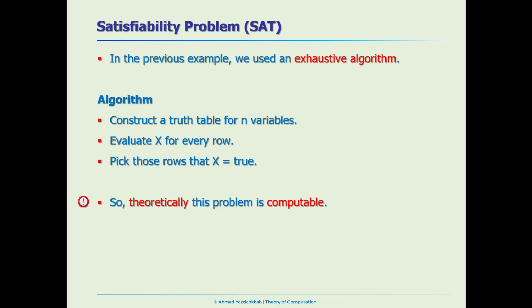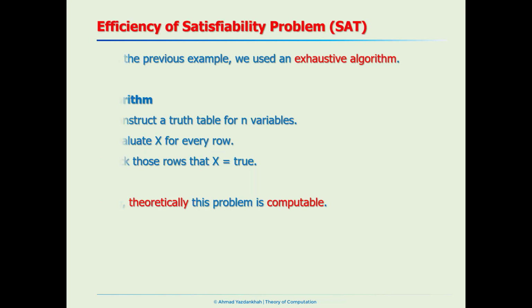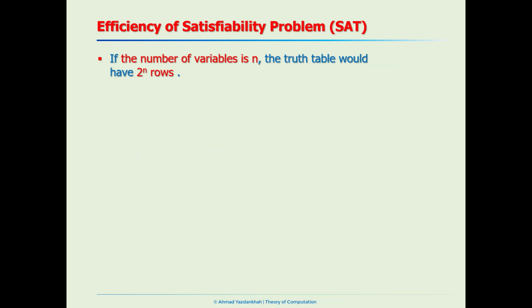But now let's talk about its efficiency, right? What is the efficiency? Since we have 2 to the n rows in general, it means that, let's say, for every row we would need k time for processing. In other words, overall we will have k multiplied by 2 to the n as the total time to process this table. So the complexity will be big O of k multiplied by 2 to the n.